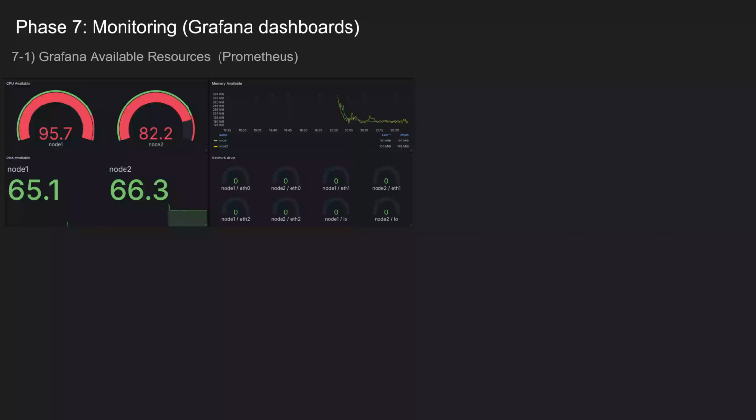If we have an error, our dashboard must show one. In the other case, it shows zero, so our network works correctly.